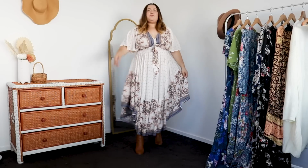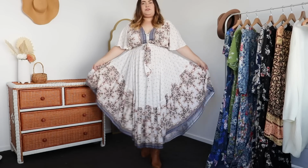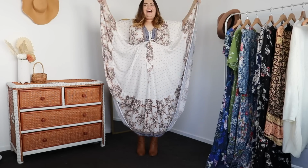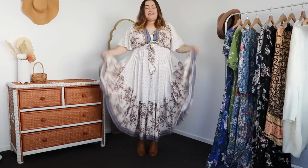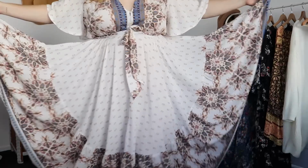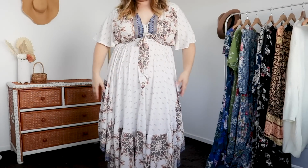It is this beautiful scalloped round bottom, and we have so much fabric in here. It just drapes so beautifully. I mean, you can just see, it just keeps going. And it even reaches all the way up to my ears. Like that amount of fabric in the price bracket that they're in, and this kind of quality just is next to none. I cannot think of anything like it. Let me come a little closer for you to see the gorgeous print. Have a look. And because all of the print is down the bottom, it does elongate the body as well.